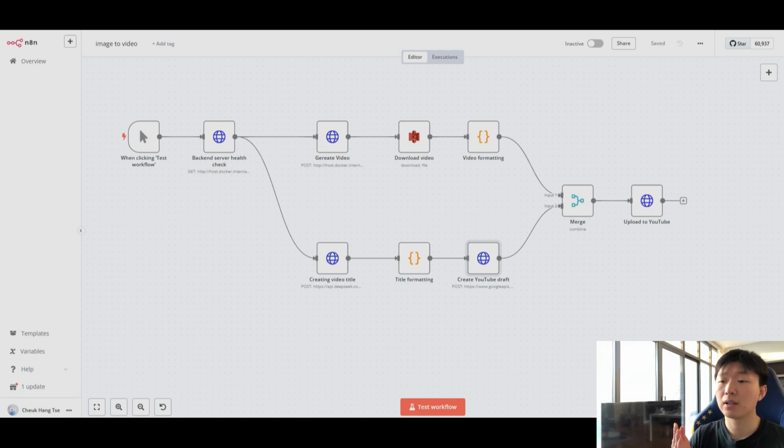For this workflow, like I said, I use 10K images, and the workflow will randomly pick 1,000 from there and put them together as a 10 minute video. So now let's click test workflow. You can see this workflow is much cleaner than the last one because we are not using GPT to generate any images. We're just using the photos from our desktop, combining with a 30-second music, and we'll make the music keep looping to make it a 10 minute long video.